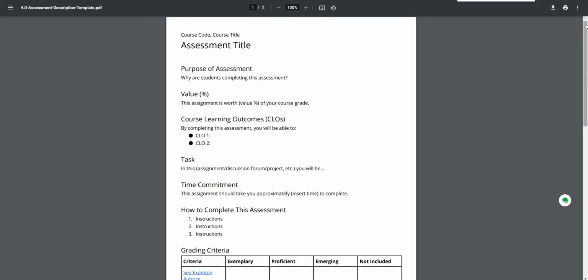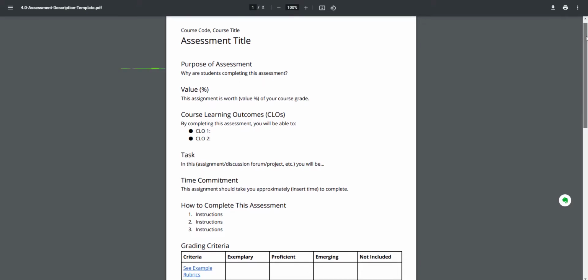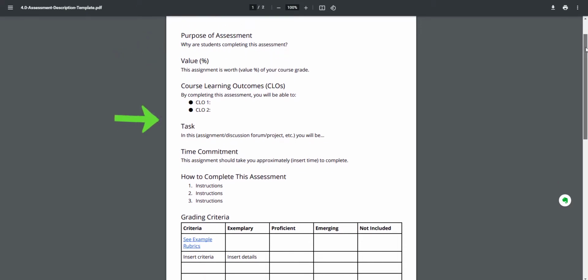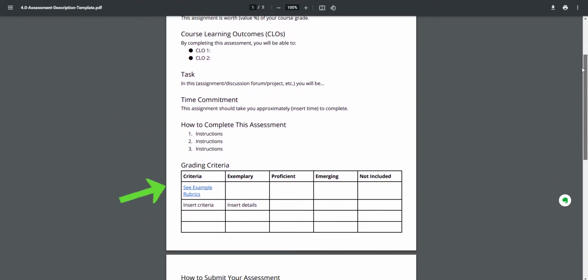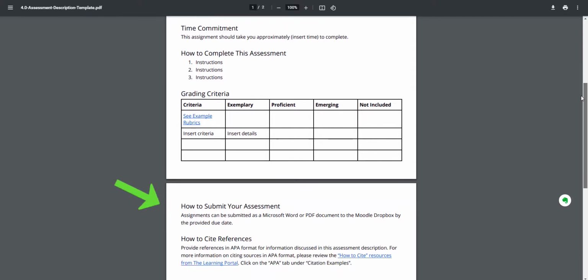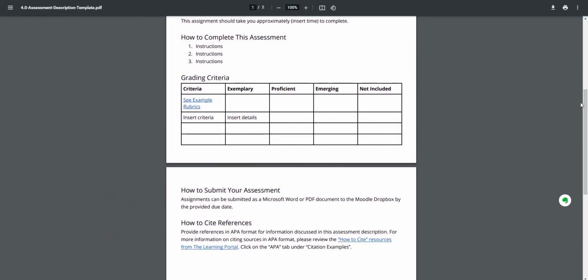The assessment description template provides even more valuable information to students, such as the purpose of the assessment, the task, time commitment, completion instructions, grading criteria, submission instructions, and how to cite resources.